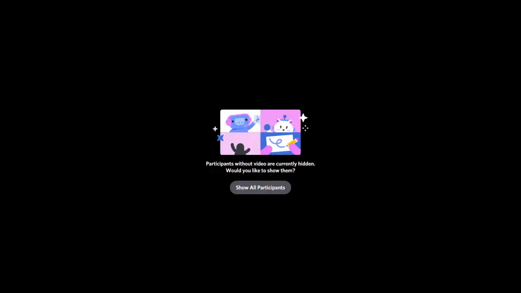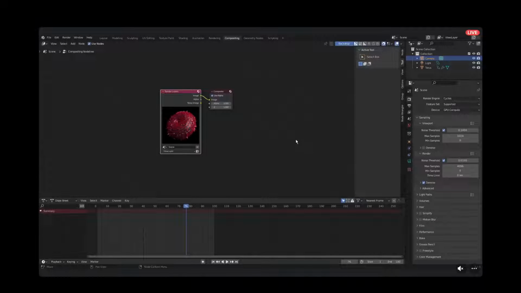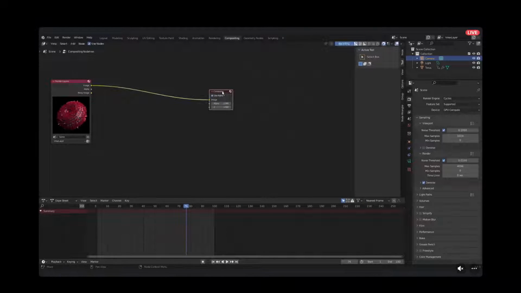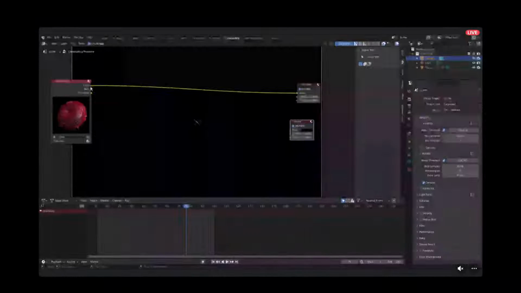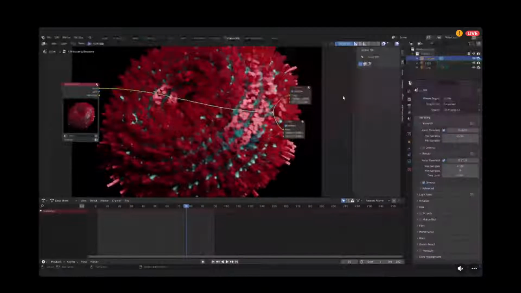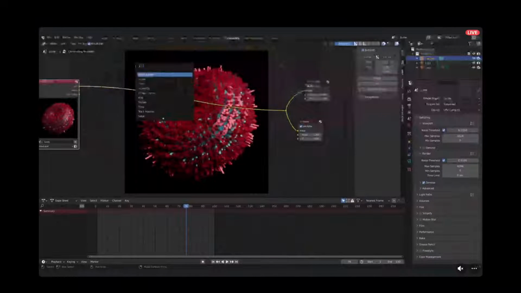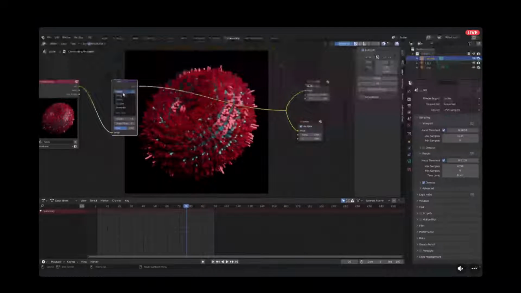That's it. I'll go into my compositing and check use nodes. I'll press G to move my nodes away from each other. I'll press Shift A, type in viewer, plug in my image, and press Shift and right click over these to draw a line that will join them. Go into my view, press fit. Now I want to bring in a glare node, so I'll type in glare. I want to change it from streaks to fog glow.